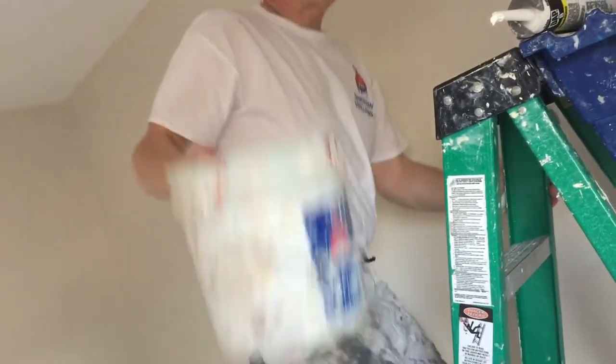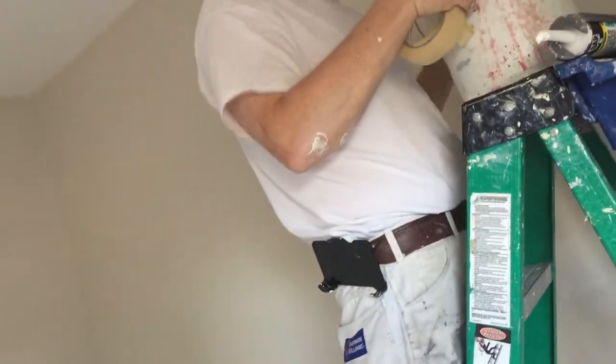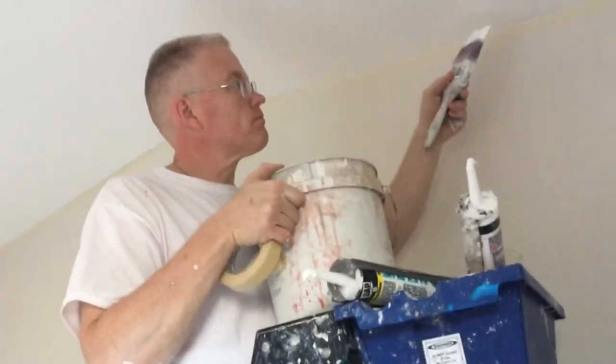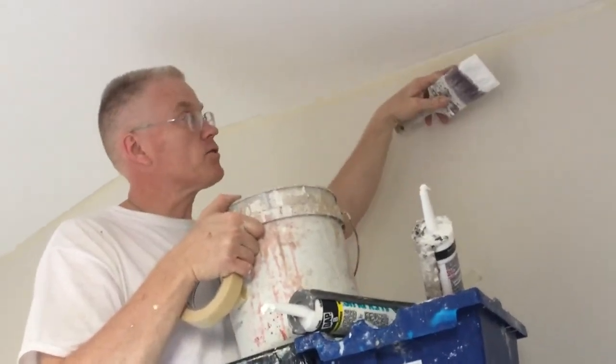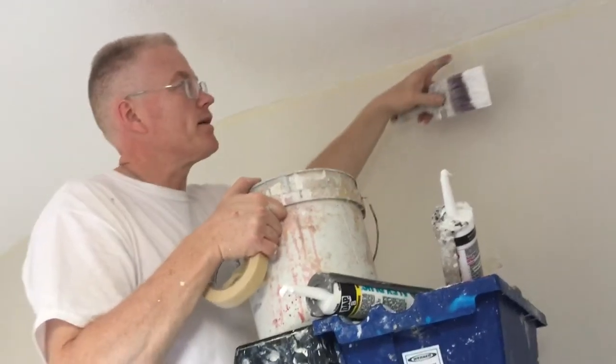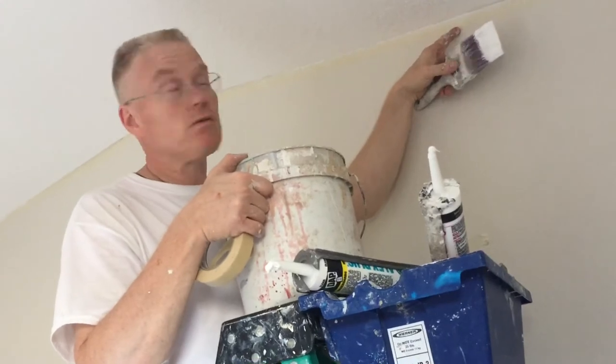So anyway, here I am, back up against the ceiling. Now you're just gonna take your paint, okay, and you're gonna, just very simple. Now I'm not using a wide tape here. The wider the tape, the better, but this is the cheapest way to go.